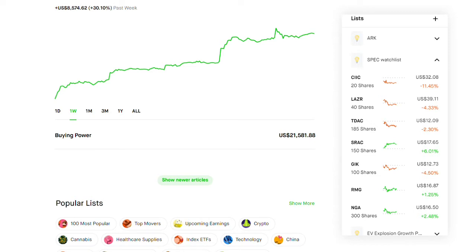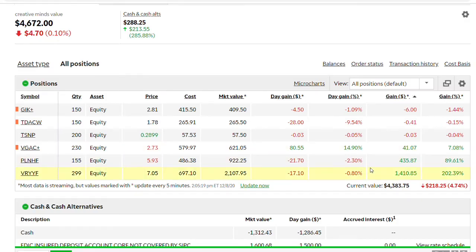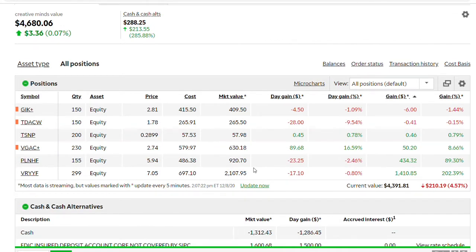But today it's not going to be about this portfolio. I'm going to be sharing another public portfolio that I had. I recently started purchasing some warrants and OTC stocks, because you cannot buy warrants and OTC stocks on Robinhood, M1 Finance, or these new trading platforms. But on old school trading platforms you can pretty much do that. I am so surprised that this portfolio actually reached about $4,500 to $5,000. I started it in July with about $100, slowly buying, selling and adding a little bit of money. All of the stocks I bought in this portfolio are less than $5, even less than $3.